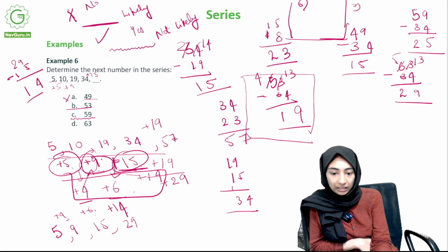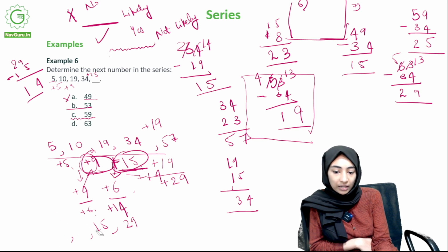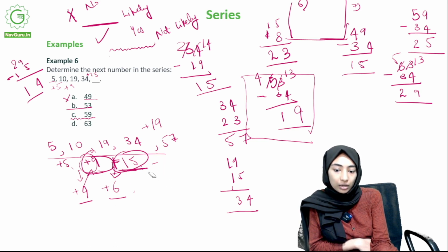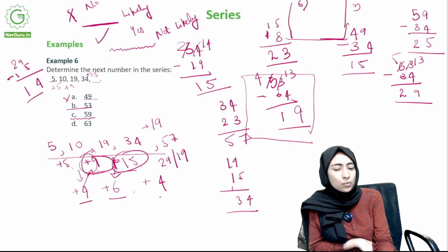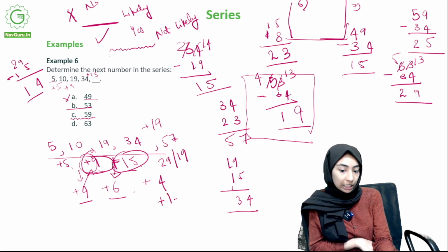Okay, I think this looks very shabby as of now. I'll just erase some parts so it's not very confusing for you guys. Right, so to 5 we added a 4 to get 9, and then to that 9 we added a 6 to get 15. So now what do we think? We think it's either going to be a 29 or a 19. These are the two things we have in mind. If it is a 19, basically we are just adding a 4 again. If it is a 29, we are adding a 14.